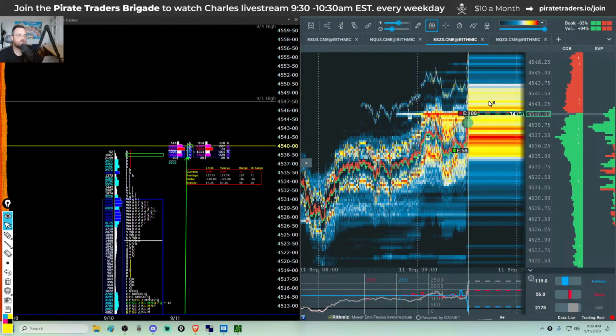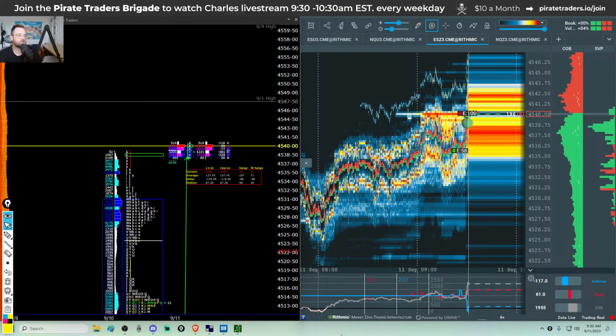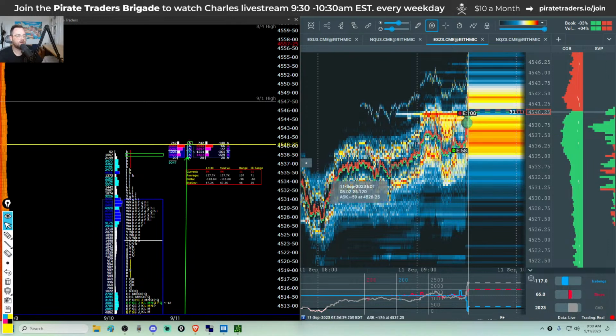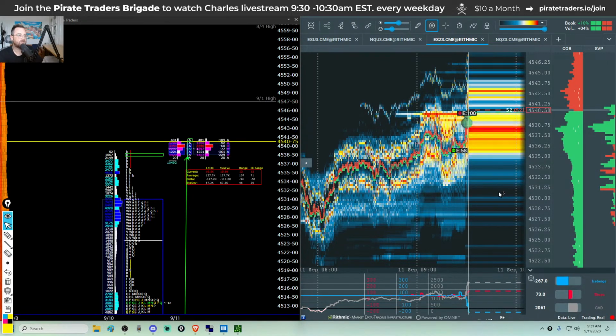See how the liquidity is just all over the place. It's dark, it's light, it's dark, it's light. They're in, they're out. This is what I was talking about earlier when I said a lot of people are going to be offsides. And as soon as the market opens, they're going to need to start to reposition themselves. If they were short last week, they're going to need to exit those shorts. If they're flat, they're either looking to get short to fill the gap or they want to get long as a FOMO trade. So there's going to be a lot of tug of war up here.